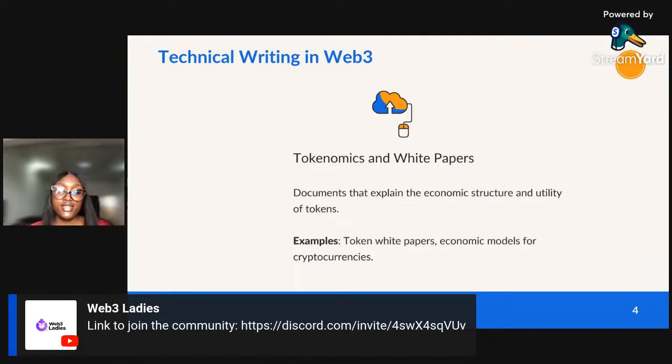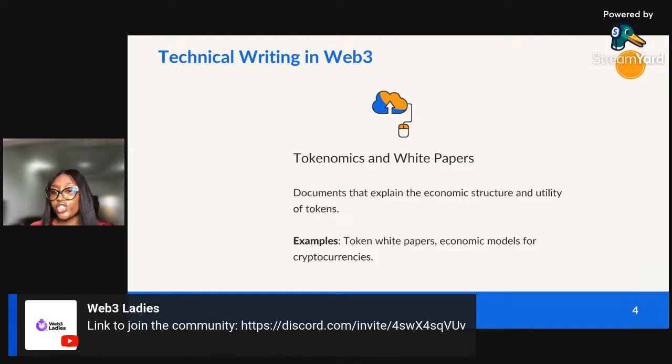So as you can see, technical writing is very important in helping users and developers navigate this complex world of Web3. Web3 is complex, for beginners most especially. So you can come in and fill in this gap. Like I said earlier, there's a huge opportunity for technical writers in this space. At this moment, there are a lot of opportunities, and if you can master this, you can actually work in these fields and work for top Web3 companies.